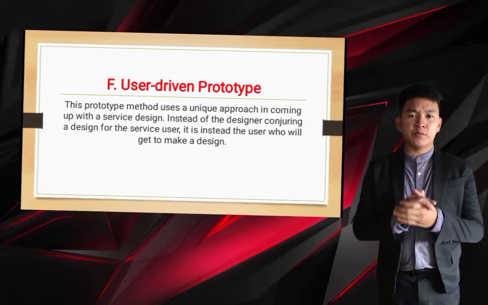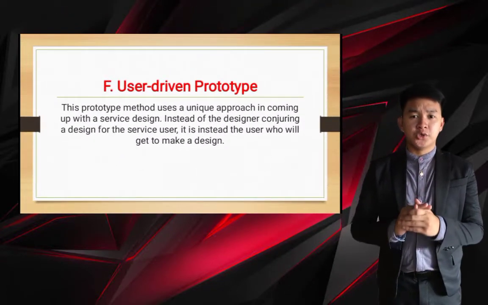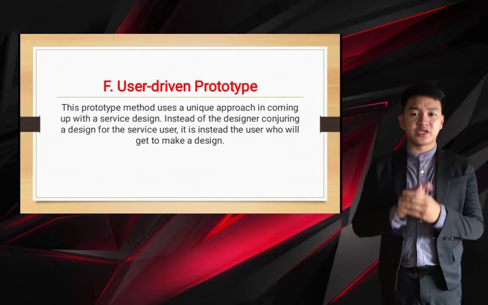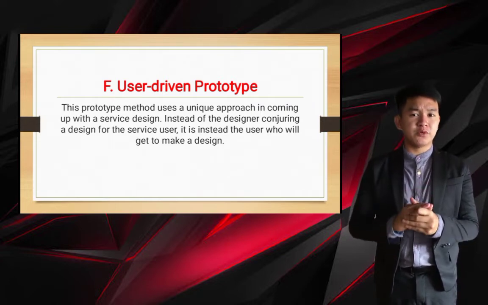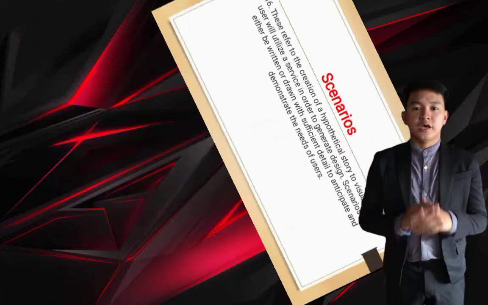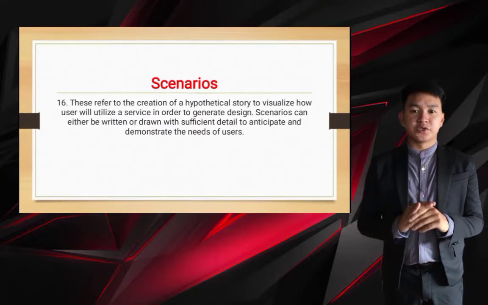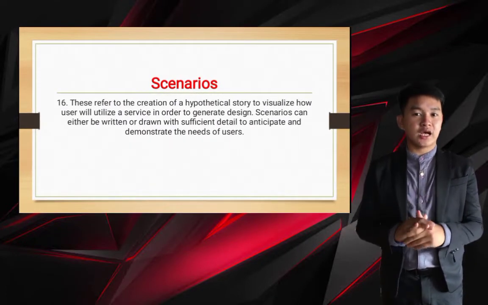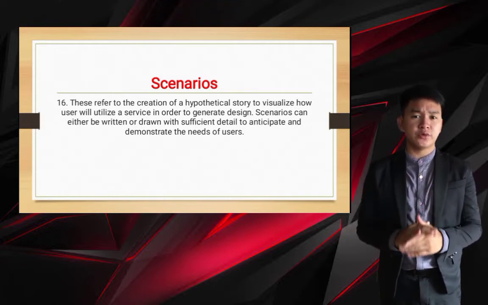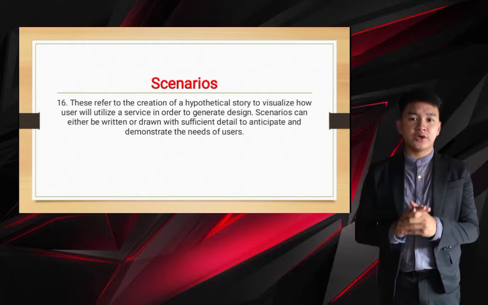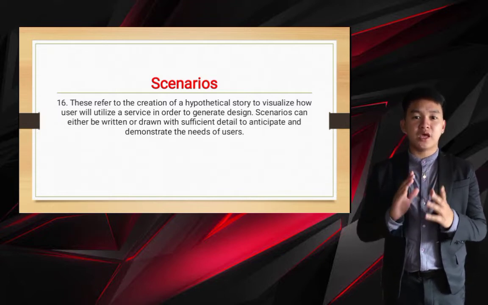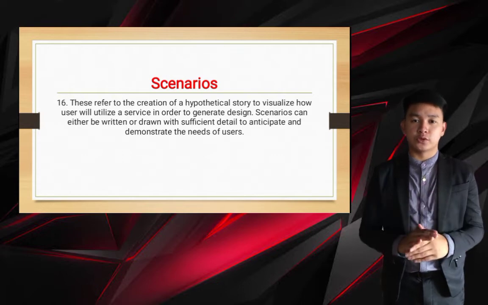F. User-driven prototype. These prototype methods use a unique approach in coming up with a service design. Instead of the designer conjuring a design for the service user, it is the user who will get to make a design. 16. Scenarios. This refers to the creation of a hypothetical story to visualize how users will utilize a service in order to generate design. Scenarios can either be written or drawn with sufficient detail to anticipate and demonstrate the needs of users.